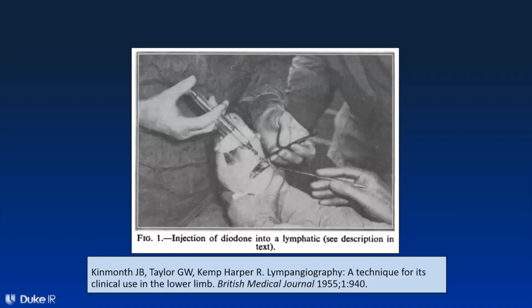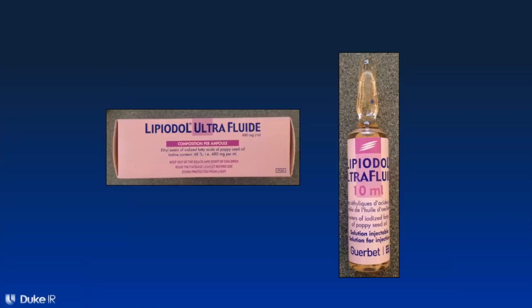What you're seeing here is this tiny 30 gauge needle cannulating this lymphatic vessel along the dorsum of the foot, and it's secured. Then this needle is connected to this plastic tubing through which we're going to inject the dye that we're going to use to paint or opacify the lymphatic system. This is a picture of how they did it back in 1952 when they reported it in the literature.